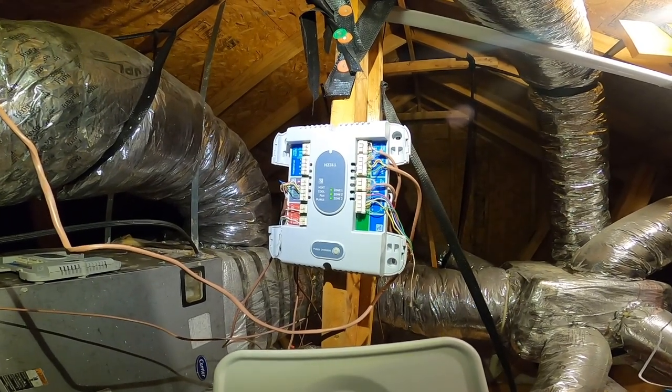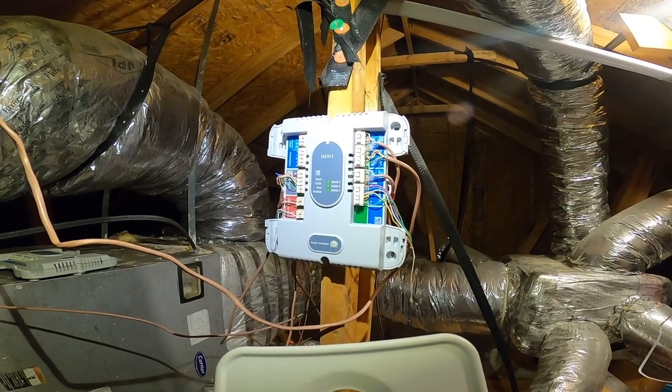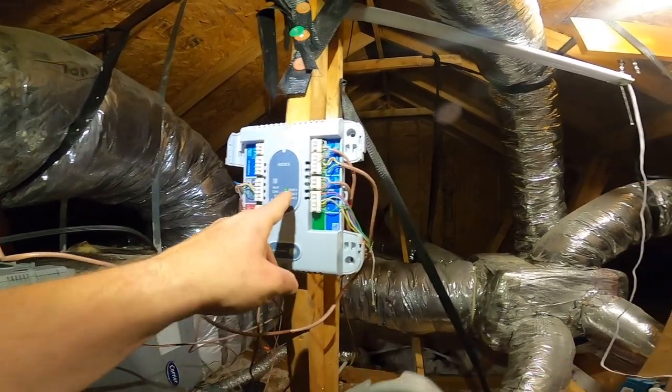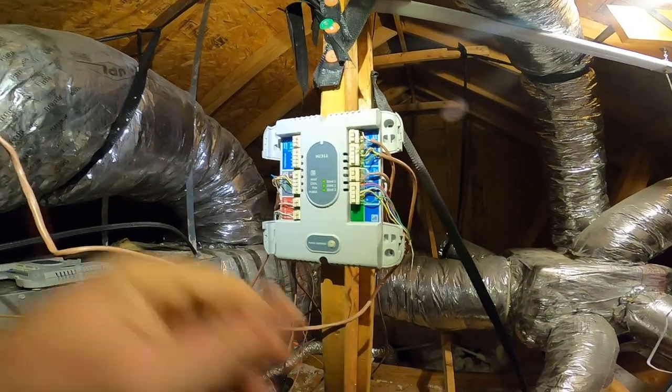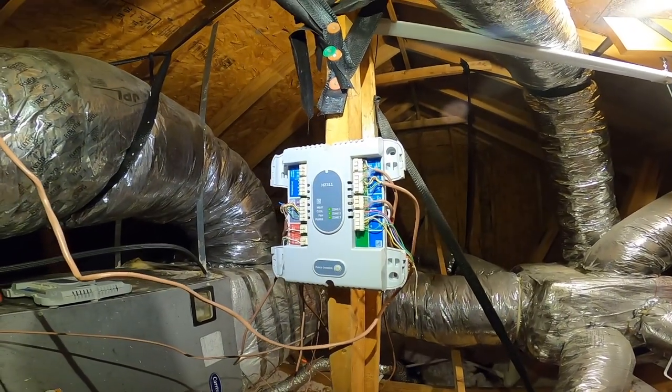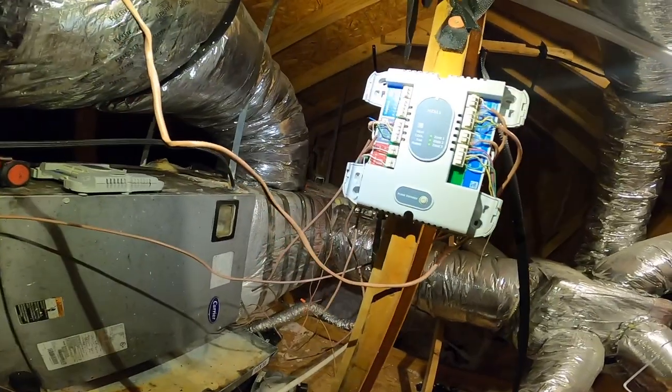The equipment is not on, so I don't know why these zones are lit up. They shouldn't be. We don't even have a third zone.